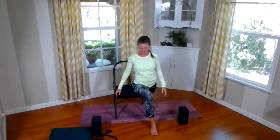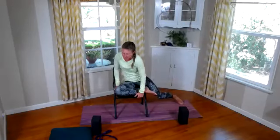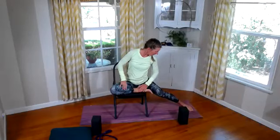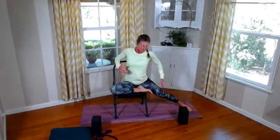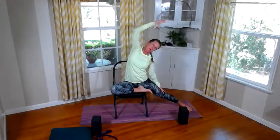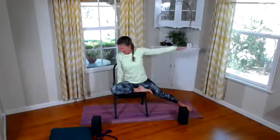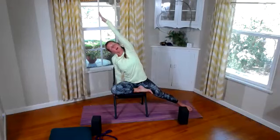And then release that. Good. Let's go ahead and bring this leg up onto the chair. And then take that right leg off to the side. Let's go ahead, lengthen up through here, drop our right hand and reach this over. And then windmill that down. And nice long line, lengthening from the fingers down to the blade of the foot.